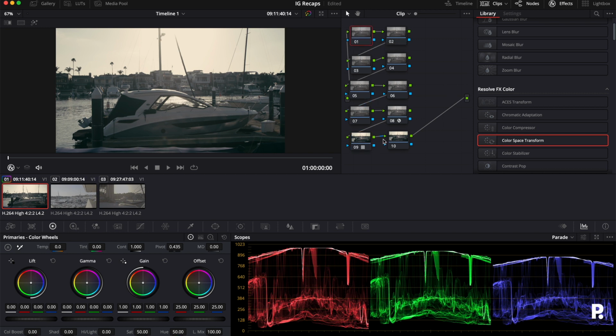So now that I said that I like to work from back to front, I like to edit the clip with the end in mind. So I like to set the color space transform on 8 and I like to set my LUT on 9. I'll get to what number 10 is in a little bit, but for now we're going to go up to the top. I like to space it all out.